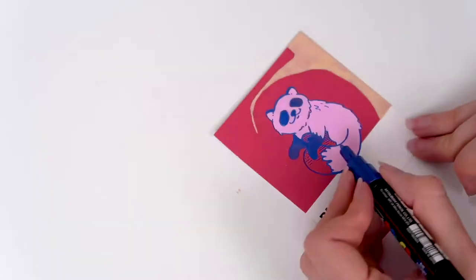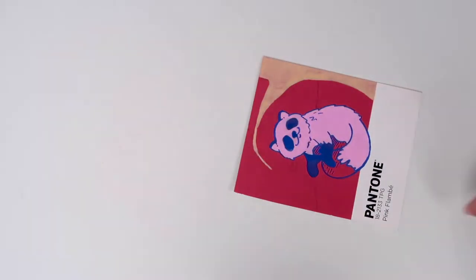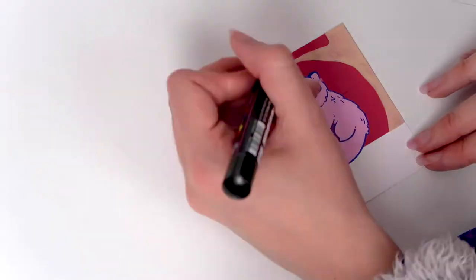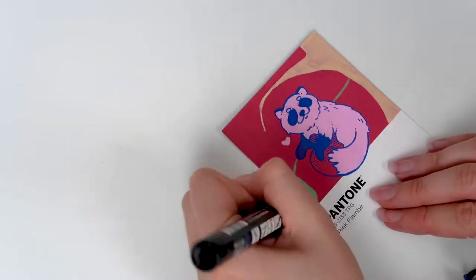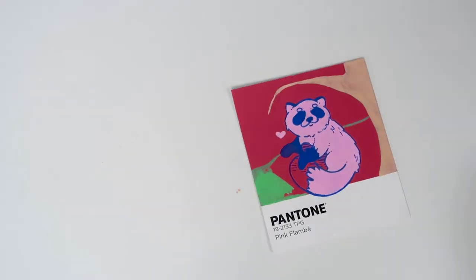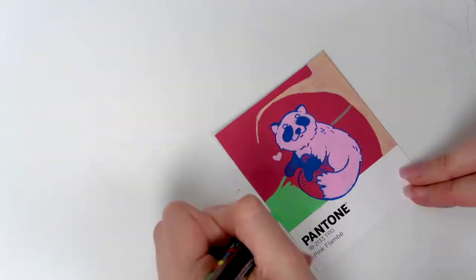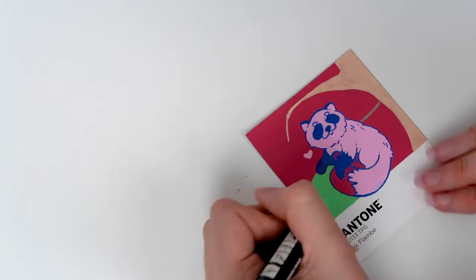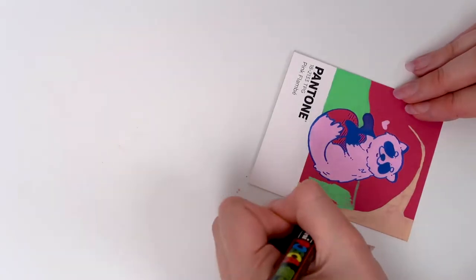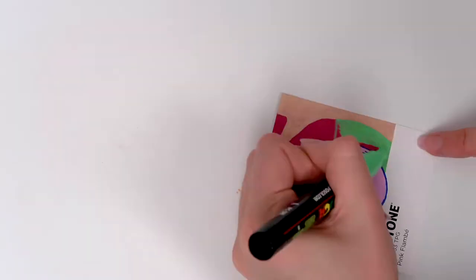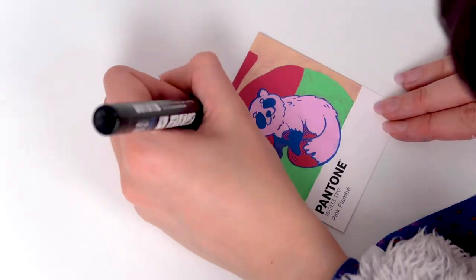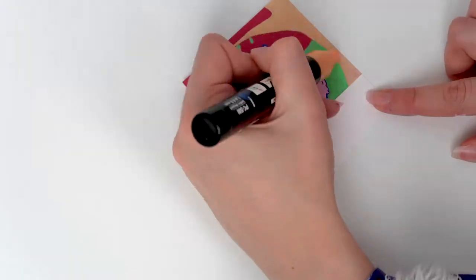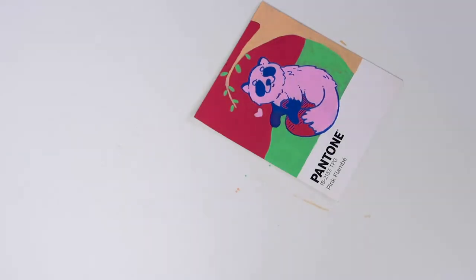Everybody has been playing Animal Crossing in lockdown, so if you don't know who Tom Nook is I would be really surprised. But you might not know what animal he is. Lots of people think he is a raccoon but he's actually a tanuki, so that's kind of where he gets his name from because his name is Tom Nook, tanuki, you kind of see it there and get it.